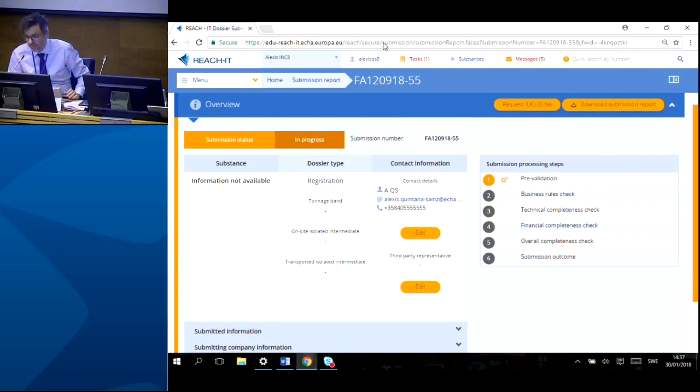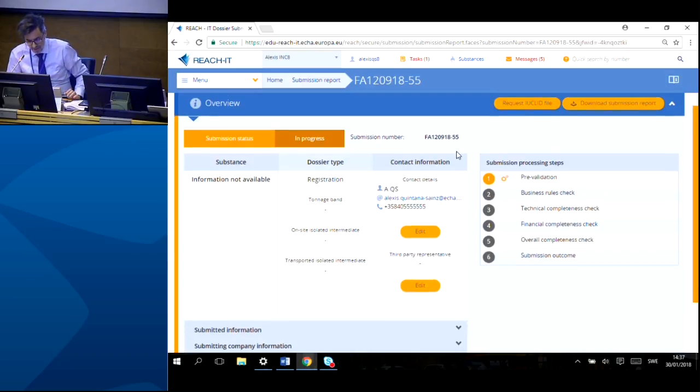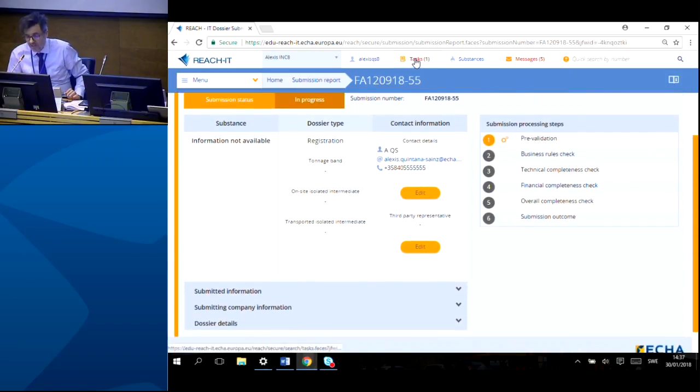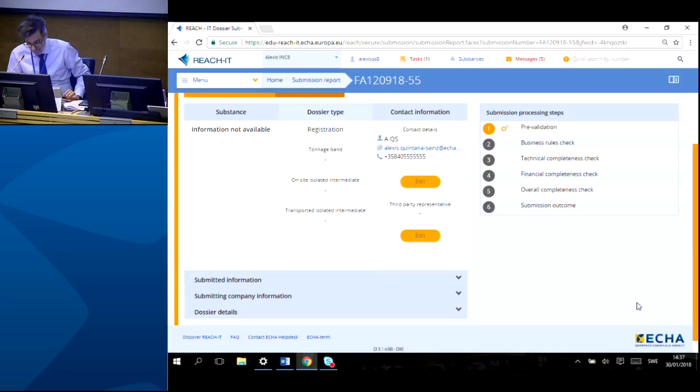You will get an invoice. It takes some time, so I will show maybe later. And the invoice will appear in the task. So you will get a task where the invoice is being sent. And on the bottom of the page, you also will see a section called key documents. So if you have submitted and you have passed all this, you can go to this page and check that the key documents, the invoice, for example, is there, and also the registration number is there.